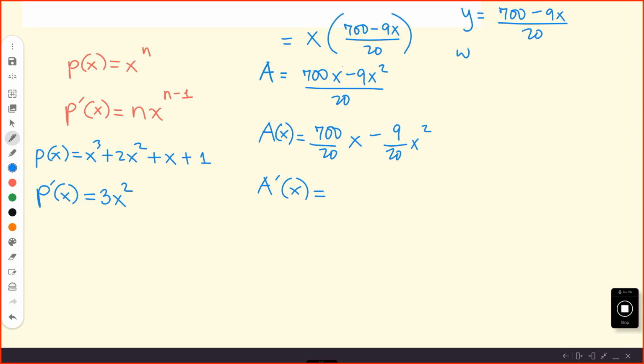So that's 3x squared. How do you express the derivative of 2x squared? That's going to be 2 times 2, which is 4, and then x squared becomes x to the 2 minus 1, so just x. And then what is the derivative of x? The exponent is 1, 1 times 1 is 1, and x to the power of 1 minus 1 is x to the 0. So this is just the constant 1.